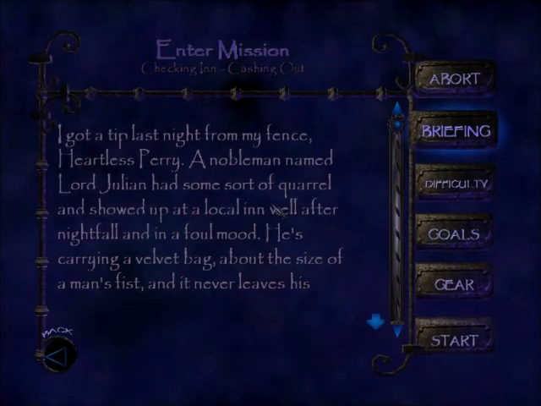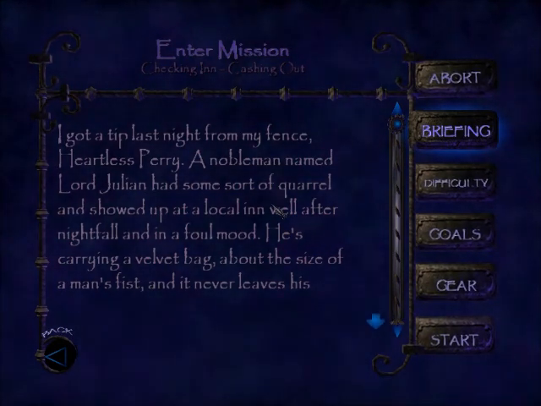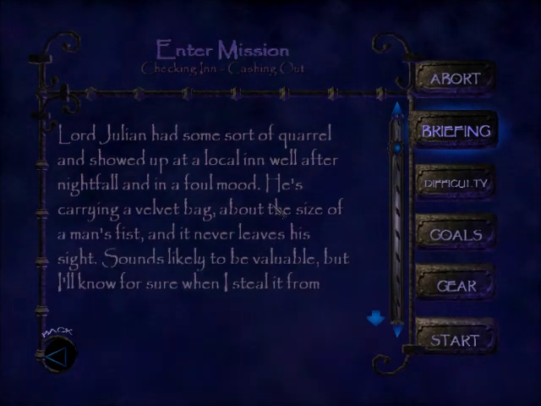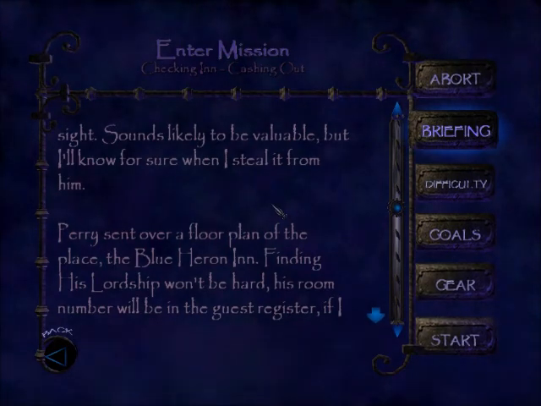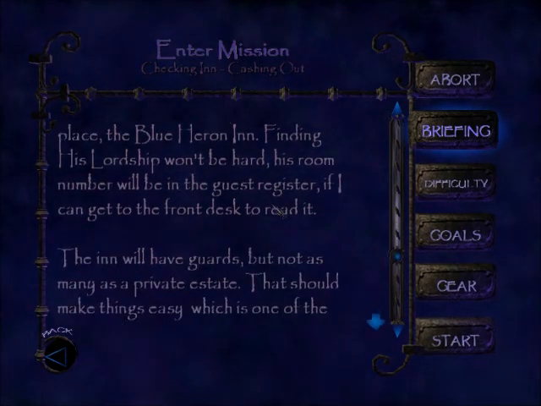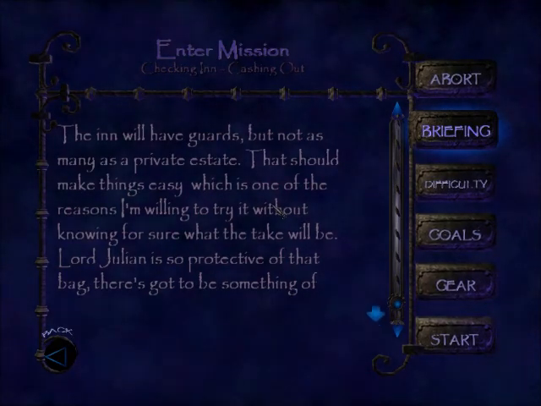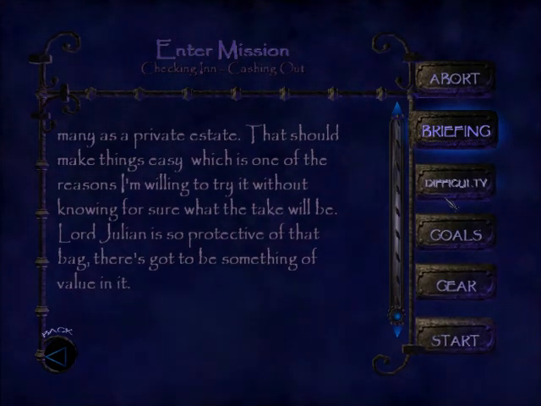I got a tip last night from my fence, Heartless Perry. A nobleman named Lord Julian had some sort of quarrel and showed up at a local inn well after nightfall and in a foul mood. He's carrying a velvet bag about the size of a man's fist and it never leaves his sight. Sounds likely to be valuable, but I'll know for sure when I steal it from him. Perry sent over a floor plan of the place, the Blue Heron Inn. Finding his lordship won't be hard. His room number will be in the guest register, if I can get to the front desk to read it. The inn will have guards, but not as many as a private estate. That should make things easy, which is one of the reasons I'm willing to try it without knowing for sure what the take will be. Lord Julian is so protective of that bag. There's got to be something of value in it.